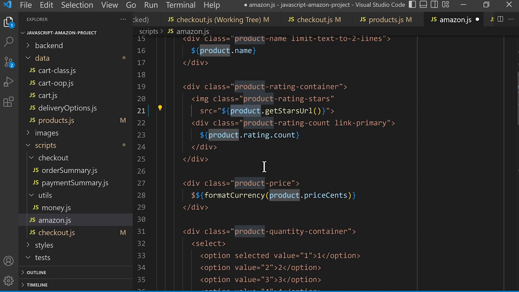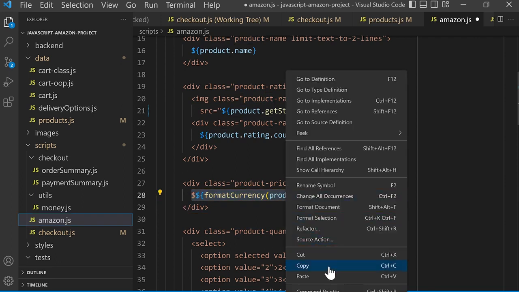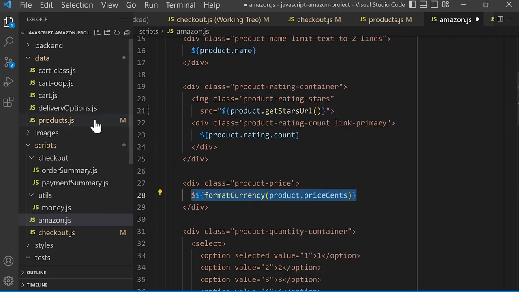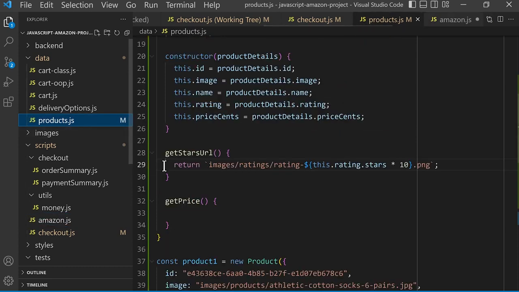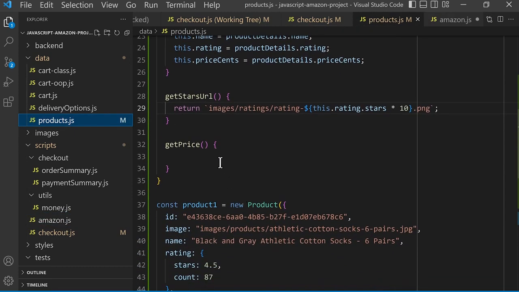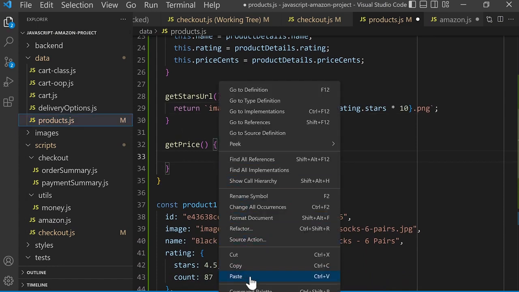Let's do the same thing with the price down here. We're going to calculate this using the method instead of directly in the HTML. So we're going to select this code and then right-click, copy, inside products.js, inside the getPrice method, we're going to right-click and paste.